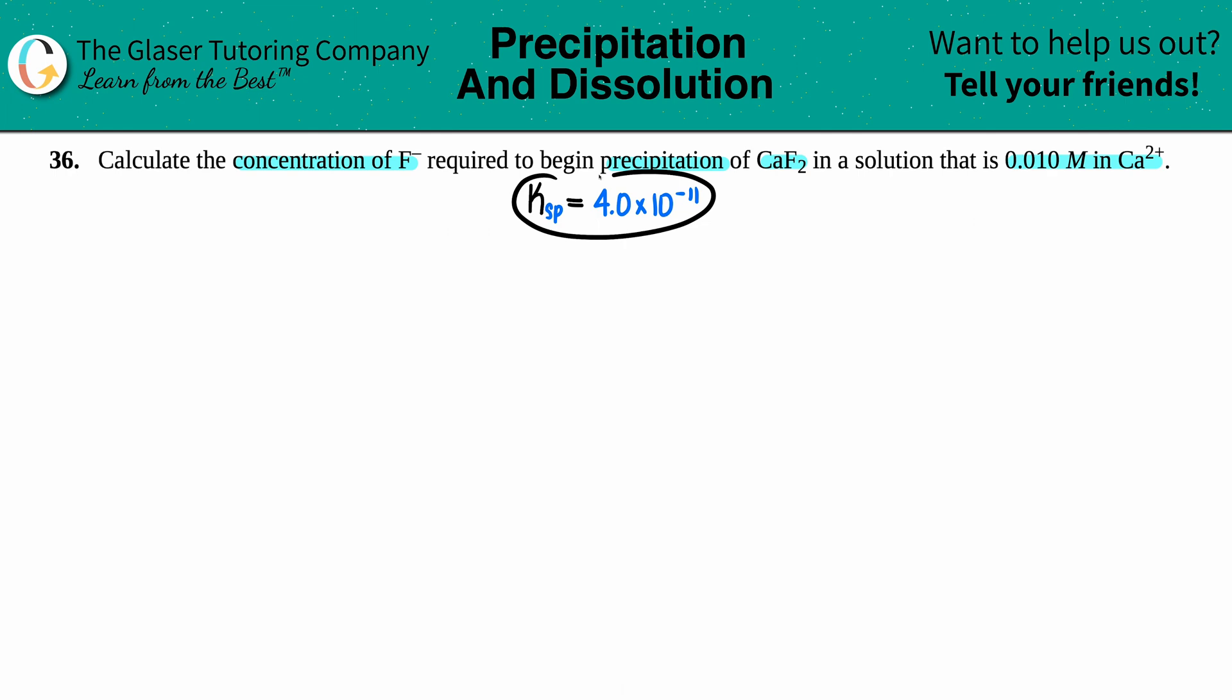However, if you want to use this value, we have to be at equilibrium. And another word for equilibrium with the Ksp is that you're a saturated solution. Saturated solutions are basically the beginning of when you're precipitating. They gave you the key words here—if we're beginning to precipitate, that means that we can use the Ksp to find out what we're trying to find out.